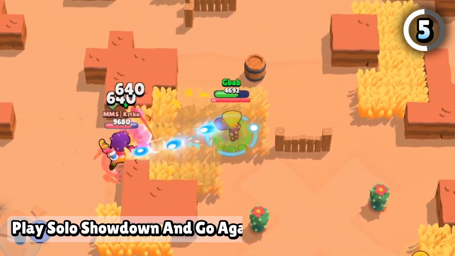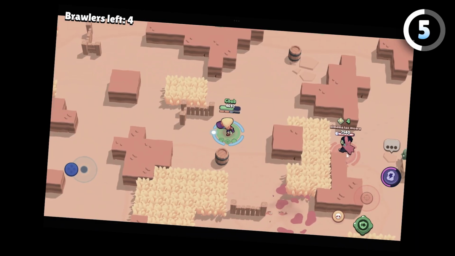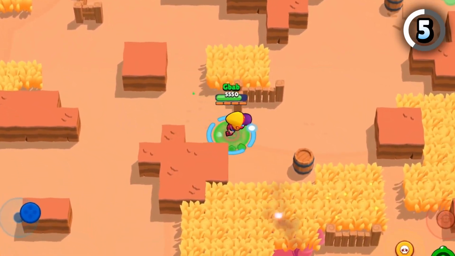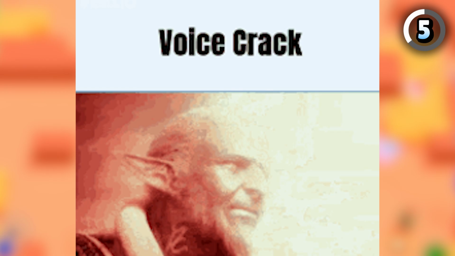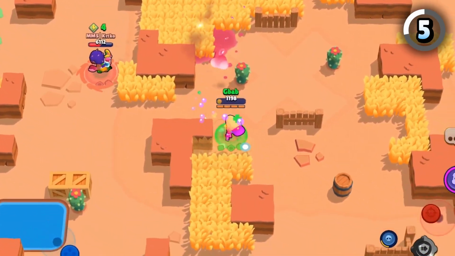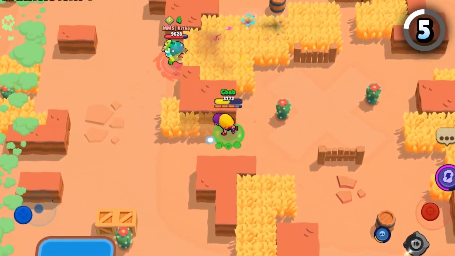And the second thing you can do, surprisingly, is to play solo showdown. Be aware that this comes from a 3v3 main. In this clown mode, there are a lot of teamers. So if you go against them all, you will be put in a position where you need to dodge multiple shots from multiple enemies pinching at you. Trust me, it will help you a lot and you will have a better game sense and a deeper understanding of what to do when you're getting pinched in 3v3s.